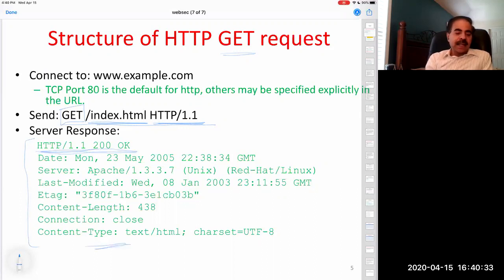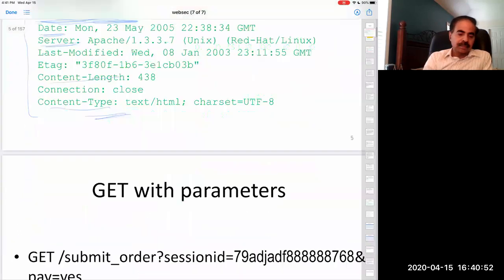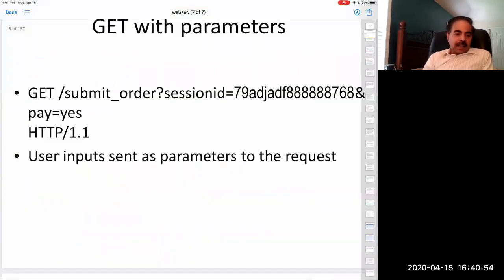The header contains a number of fields like the response code, the date, server information, content length, content type, and so on.